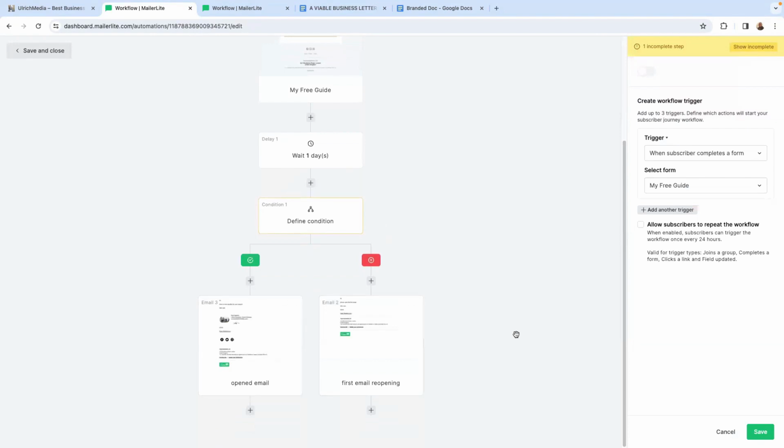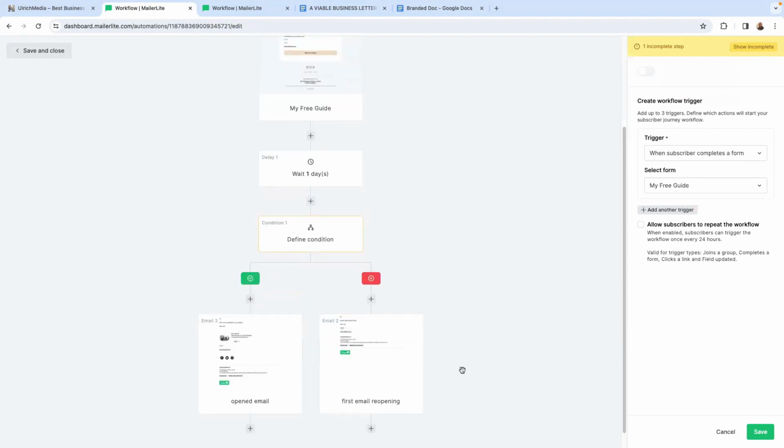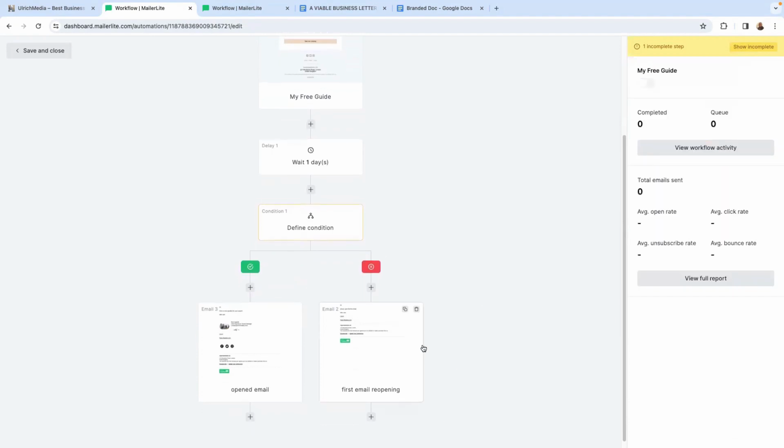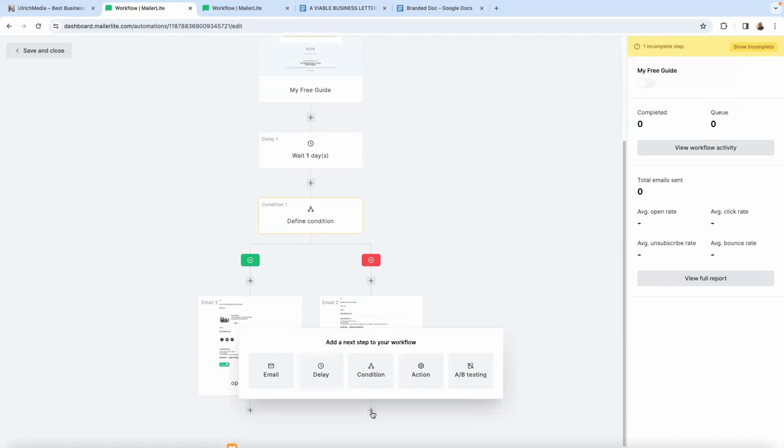Guys, I can decide to continue this email workflow, decide to do a lot more things with my email automation workflow, right? There's a lot of things that I can do with that. I can even come down here because you can decide to go for your email automation workflow for like a month or more. It really depends what you like, what are your intentions?